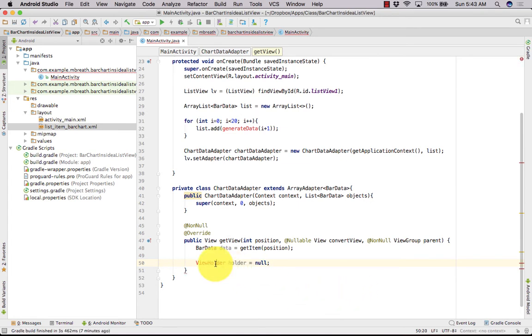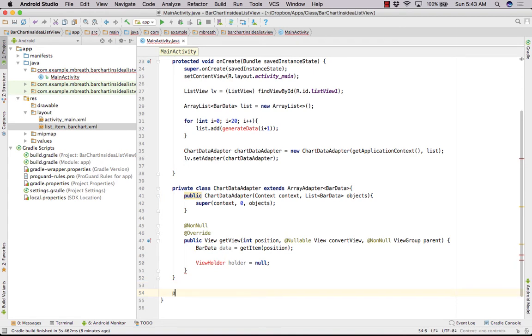Okay, we need to import this class. We have not created this ViewHolder, we will do that later. So what we can do is create that class ViewHolder also. That's very simple.